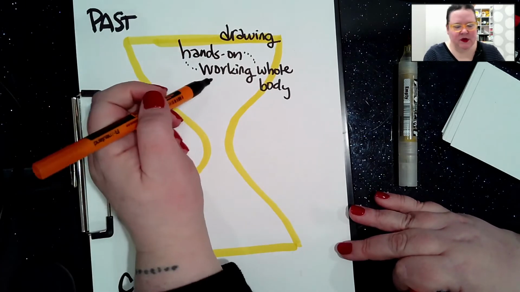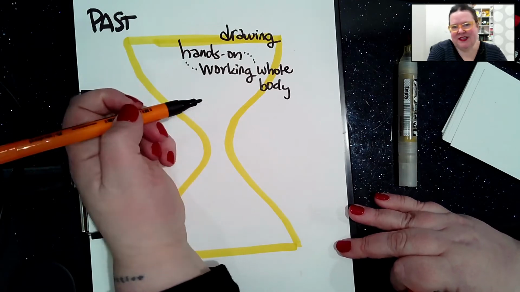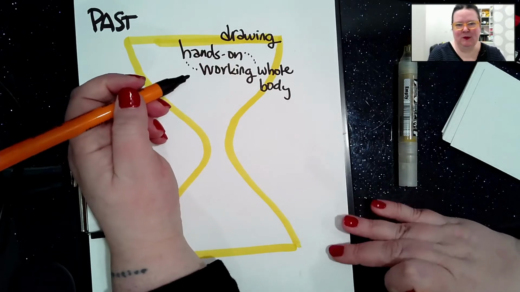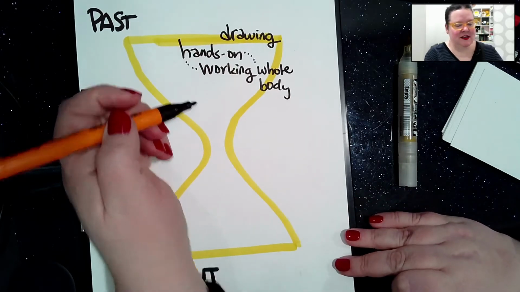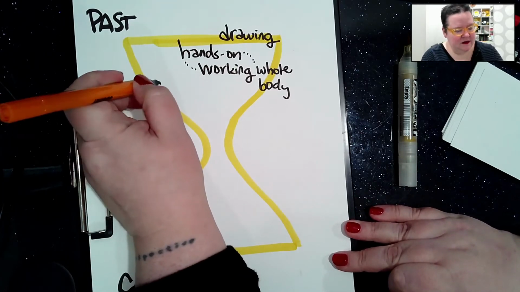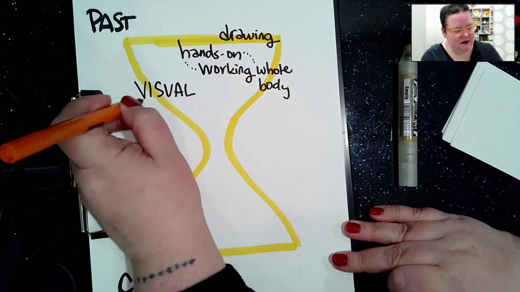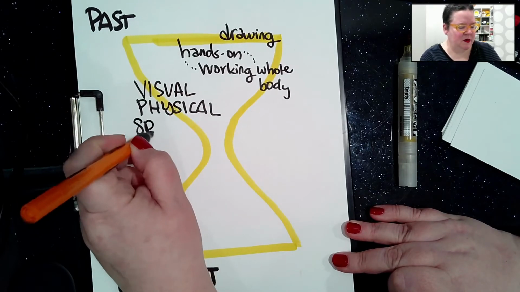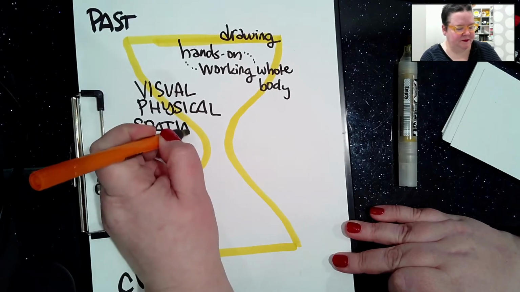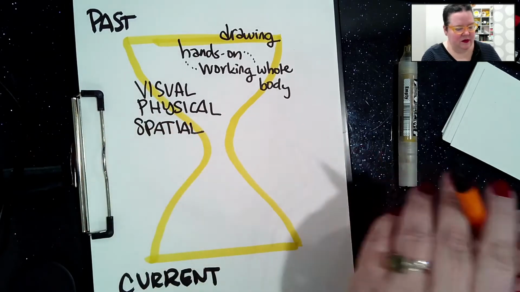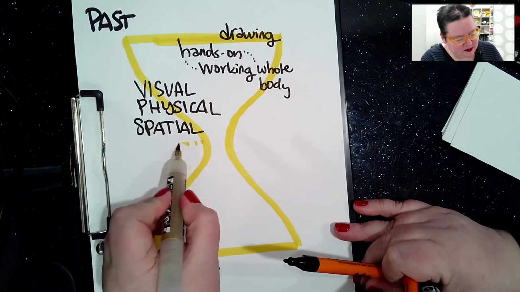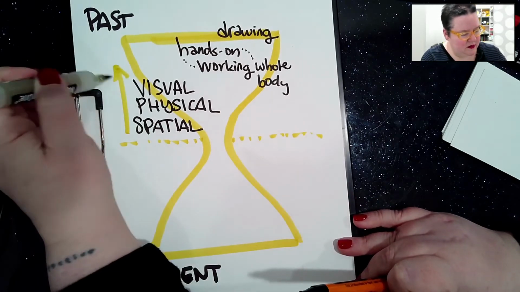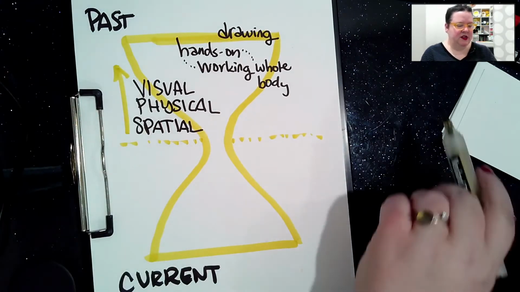And a lot of times it wasn't so specific. It was just sort of, this is how I work, right? This is who I am. This is how I'm wired or how I'm built, being very visual, physical, and a little less specifically, but there were definitely things about being spatial. So let's do this. All these qualities in their stories that they were sharing.